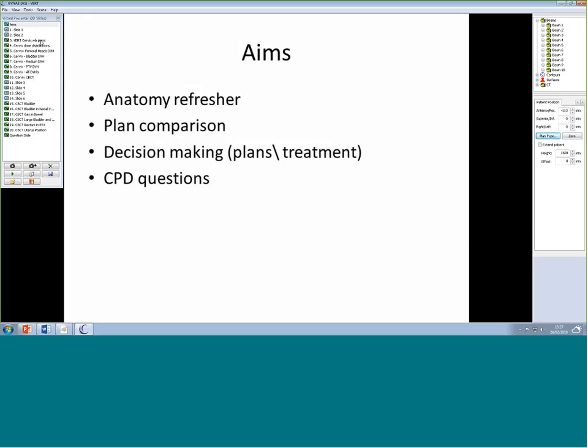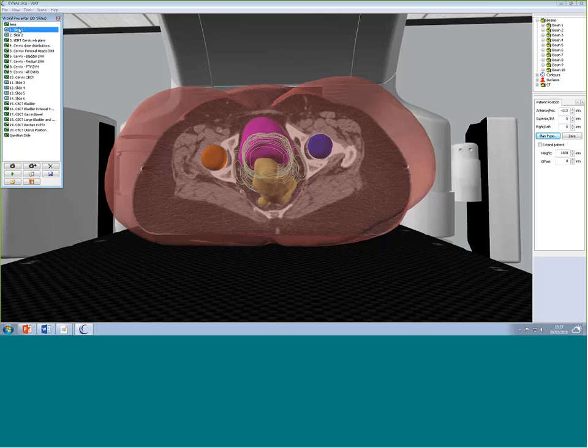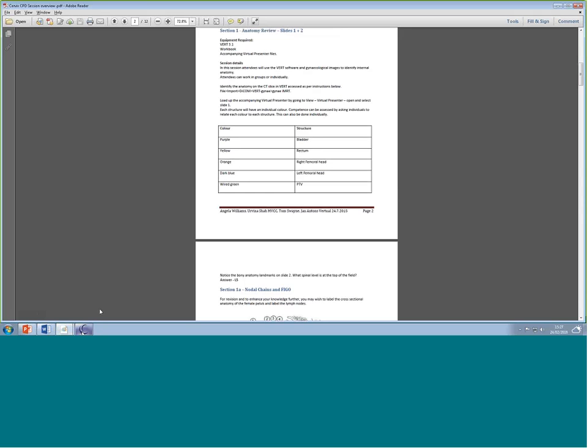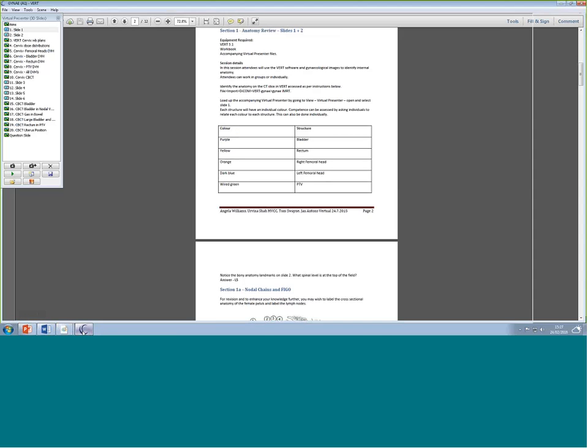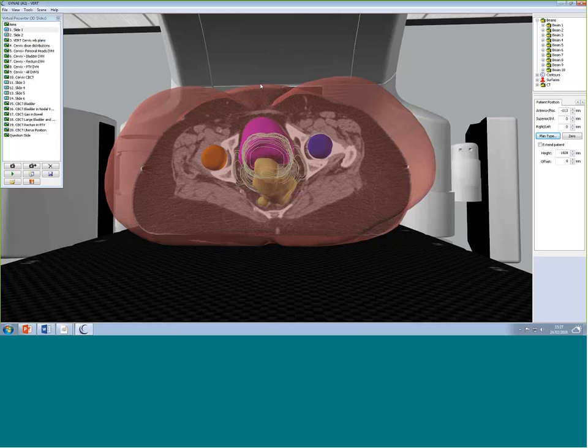There you go. So if I click on slide 1 and relate it back to the workbook, as you can see, it says on the box their color on one side and what structure it is. Of course, in the workbooks that the participants have, they have to fill out what structures they are in relation to this slide. And the workbook works like that throughout.